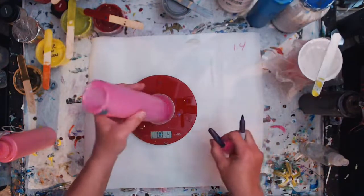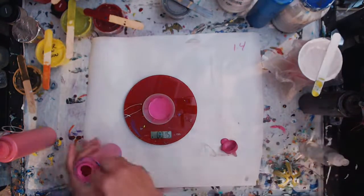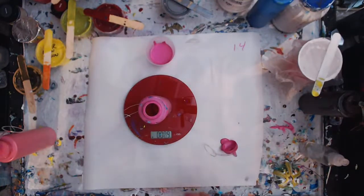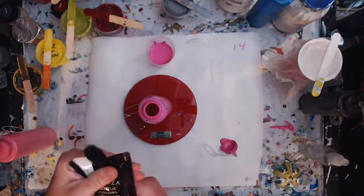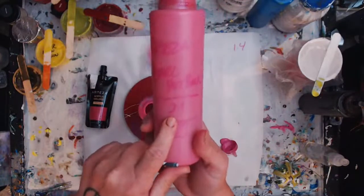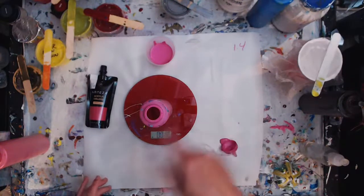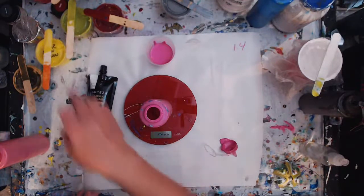Okay. So then what we're going to do is tip that back up. Put the marker away. We're going to remove the gloobs so they don't get in our paint. And then what I'm going to do is I'm going to take my bottle. And we're going to mix this because I found that this pearl hot pink. So I'm going to mix that in there. I've used this before. I actually have a bottle of it right here, but I wanted to see what my ratio was. I mixed it 2:1. So I'm going to mix 2:1, but we're going to take the Floetrol and we're going to put it in this bottle and we're going to shake it up and get the remainder of that. Okay. So I'm going to tear this out. Come on, baby. There we go.